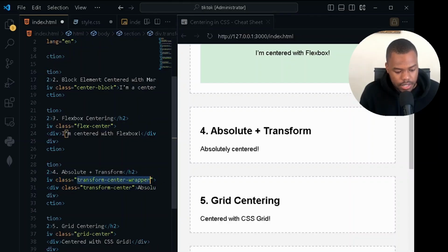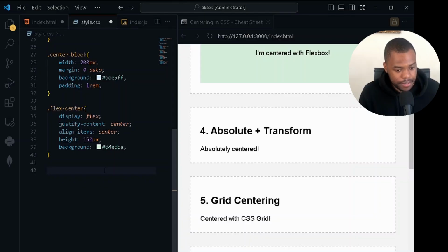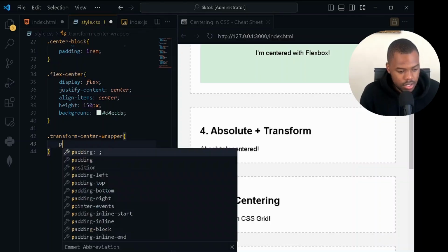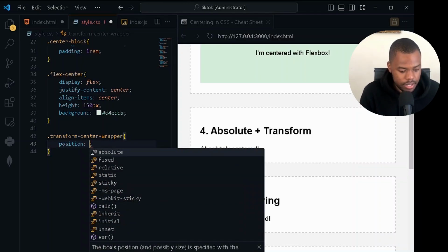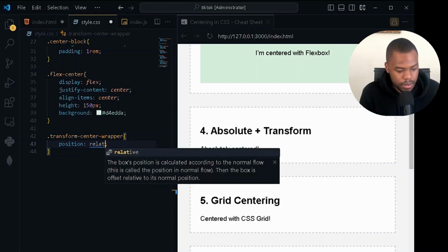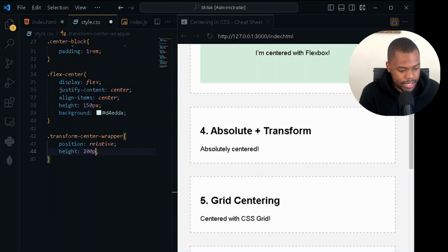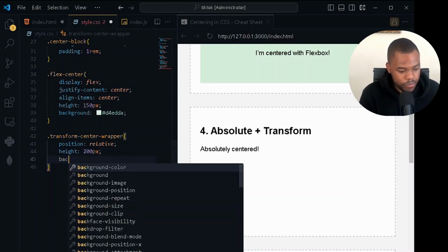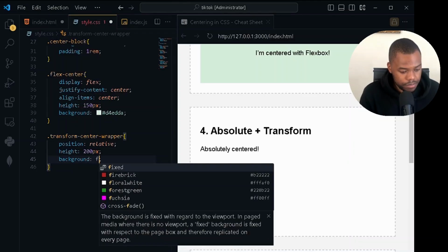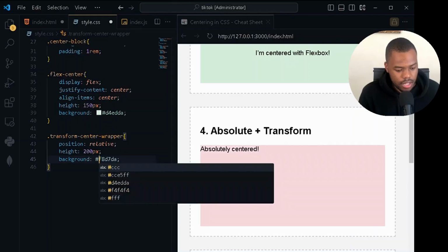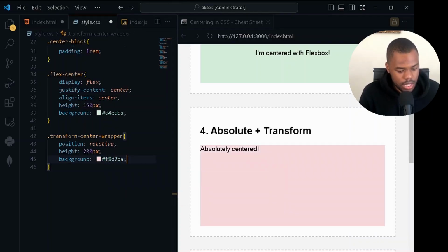Let's center this part, the transform wrapper. So this one, we're going to set this to relative, and we're going to set the height to be 200 pixels, and let's set the background to be F8D7DA.